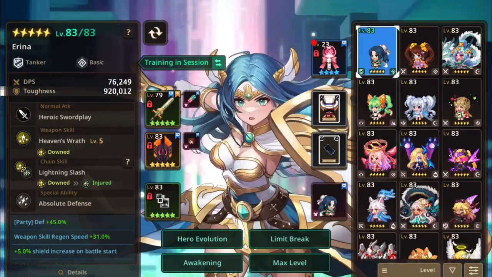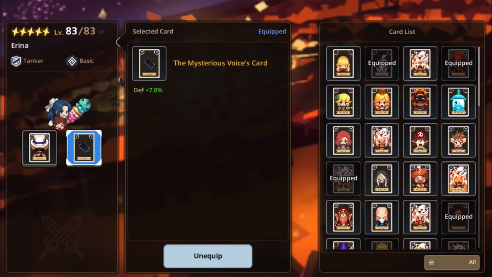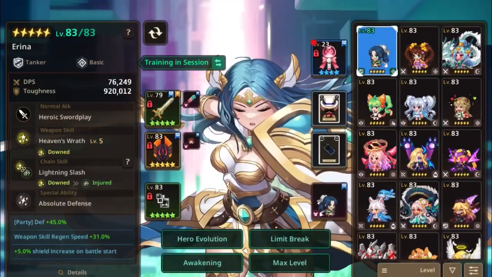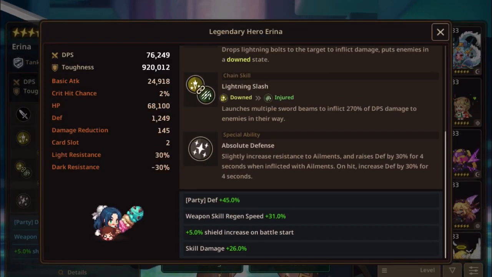Now let's get started with the cards. Here, number one, attack percent and defense percent. Overall, this is what you want to use. And for PvP, some players are using the 100% injury damage negated card here. This is an option because most of the meta are using the injury damage. As you can see, she can resist it. She can resist status ailment, but only for 4 seconds. So that gives you an extra layer of defense. However, personally, I tried it and I prefer to run defense and attack percent.